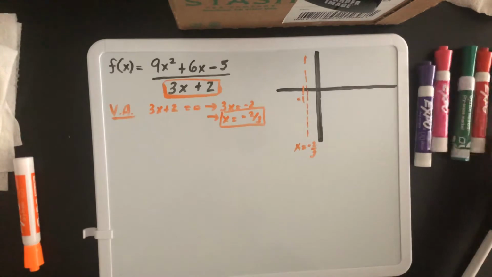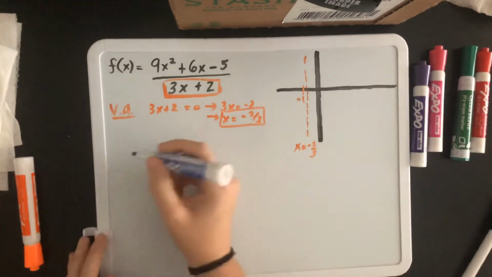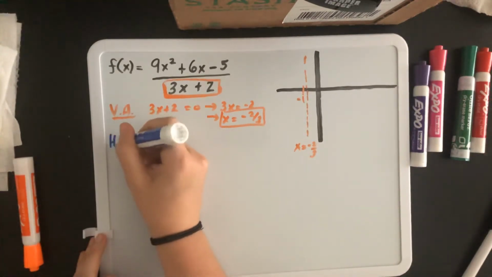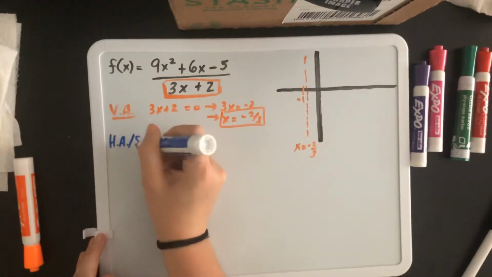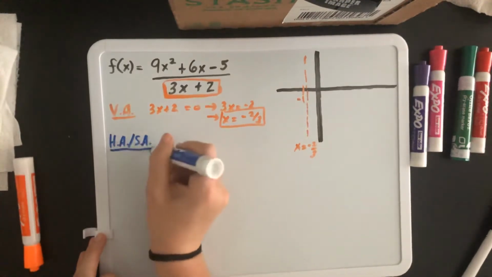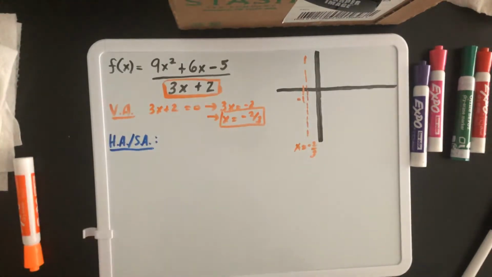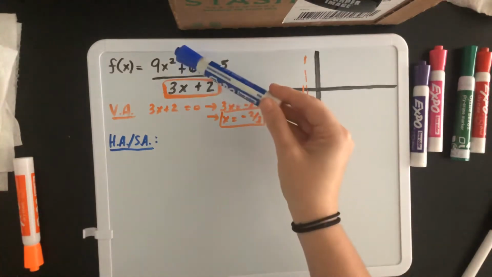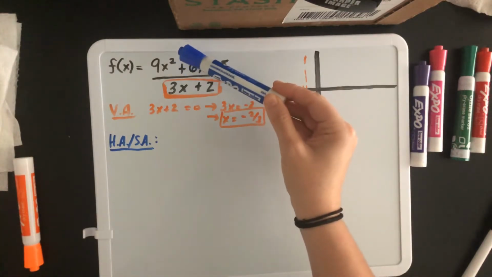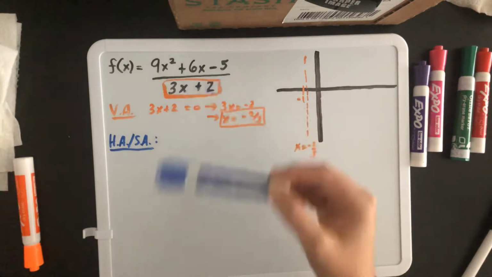Now in this particular problem, we're looking for horizontal asymptotes or slant asymptotes. And if you remember, slant asymptotes are also known as oblique asymptotes, and they would occur when a horizontal asymptote does not exist, and when the numerator's power or degree is exactly 1 bigger than the denominator's degree.